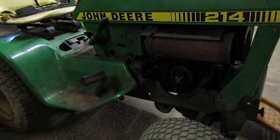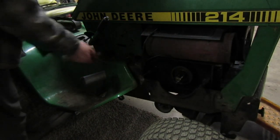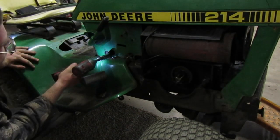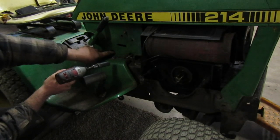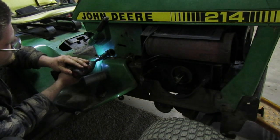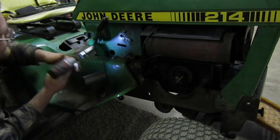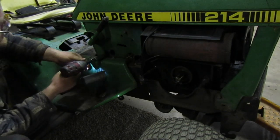So I grabbed a 3/4 just because that looks a little bit bigger than 5/8. Oh wow, sure enough, that was it. Let's see if we can get this out. This one right here removes it. This one right here, if you loosen it, is how you adjust your variator. I will do that when I get it back together, and I'll show you guys how to do it. There we go. So now, there shouldn't be anything holding this in.